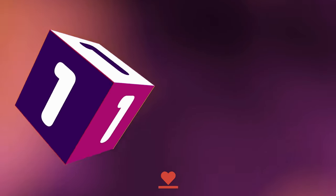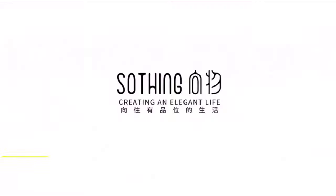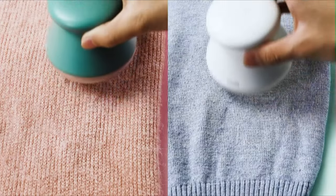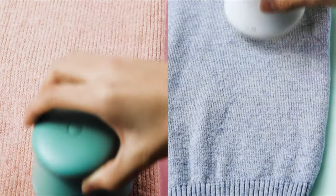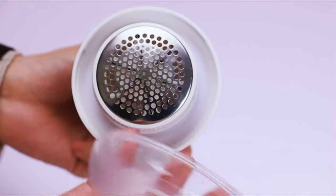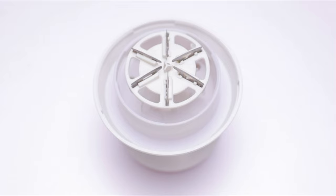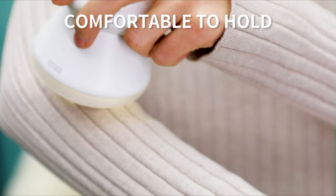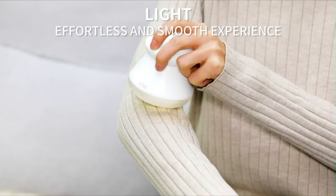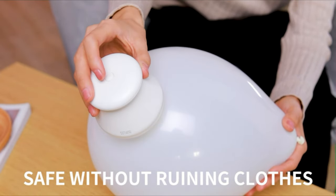Number 1. For an efficient lint removal process from your fabric, this lint remover comes fitted with three different mesh sizes. The different mesh sizes allow you to shave different lint sizes from your fabric to ensure they are smooth and look as good as new. This SoThing Fabric Shaver features fast charging capabilities — quickly charge the shaver to full capacity in just 90 minutes using any type-C charger. Moreover, it will run for another 90 minutes, enabling you to get your fabric shaving done quickly.